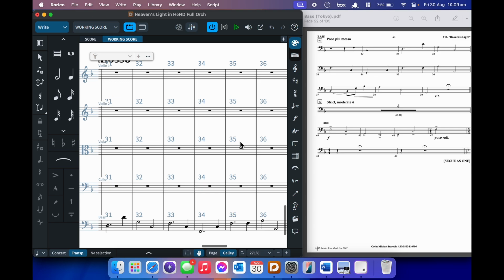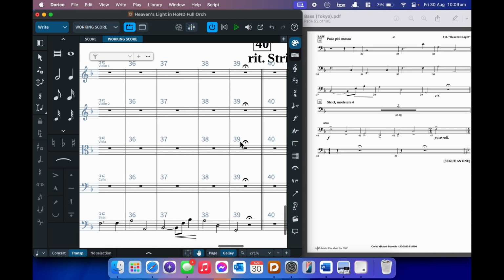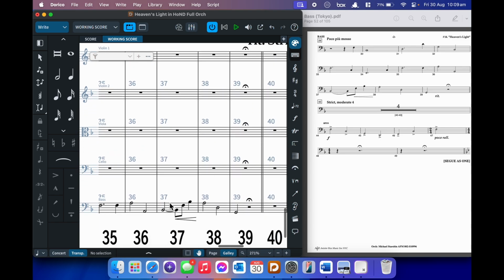Okay. Now there's one other thing that I want to show you, and then I'm going to move on to a new part. This tied note here, say I got it wrong and I don't want it tied, right? I can cut a tie with this tool here, which is a U keyboard command. So I can hit U, and it cuts all ties, right? And then you can do whatever you need to with it. I'm going to replace that tie with T because I do need it.